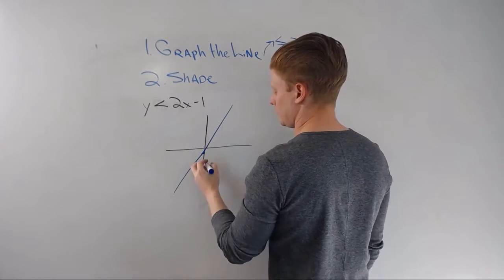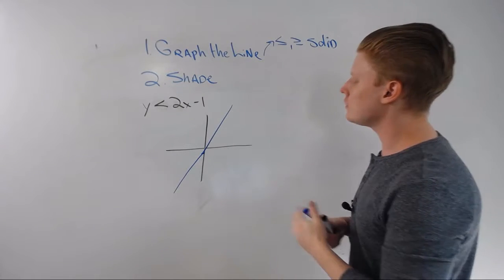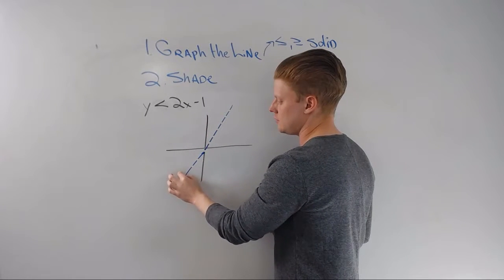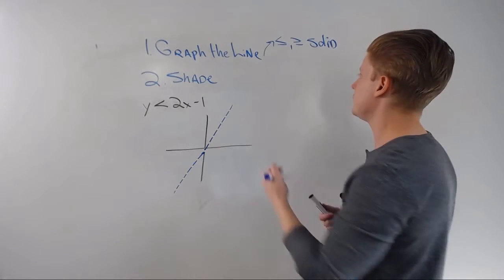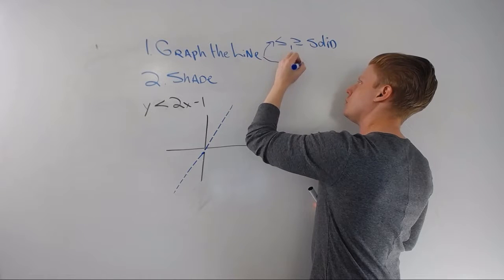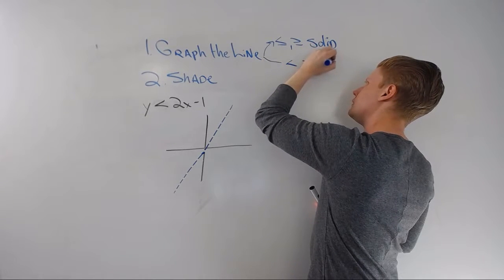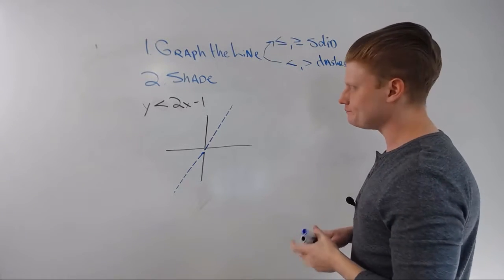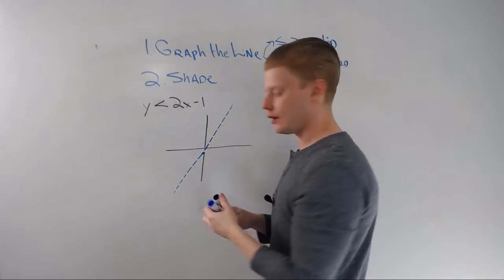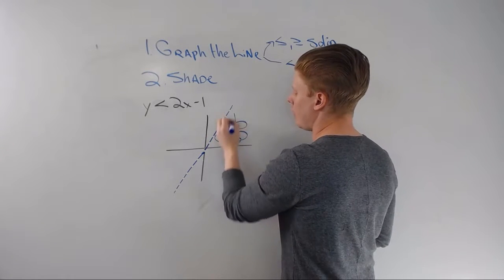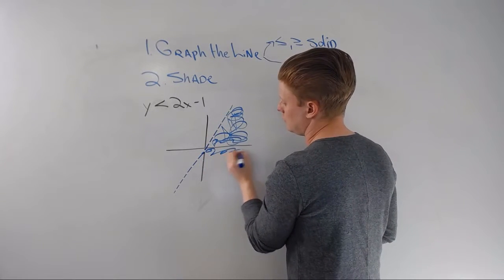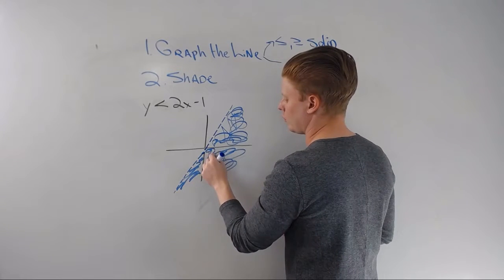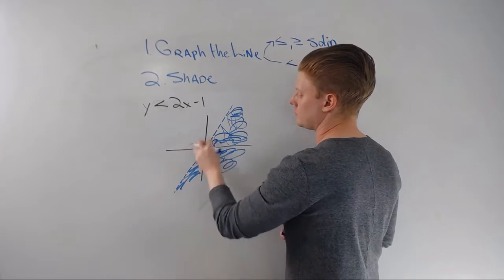But first, we got to deal with that line. So the solution for this won't include that line. So what do we do? Dash the line. So if we have greater than or less than, it's dashed. Not a solid line, basically, is one way I've had people think about it. So again, we just said that y has to be downhill, so we shade this downhill. So all the solutions for this inequality are going to be where there's a coordinate point in this blue zone that's not on the line.